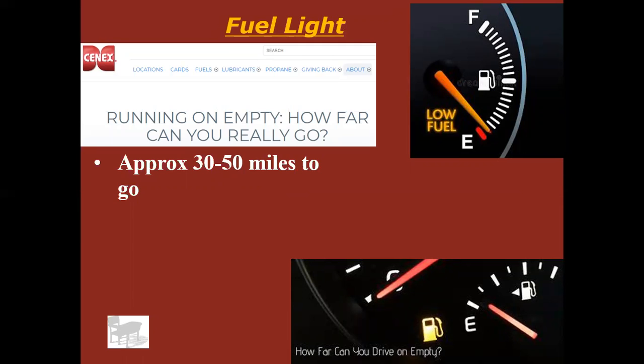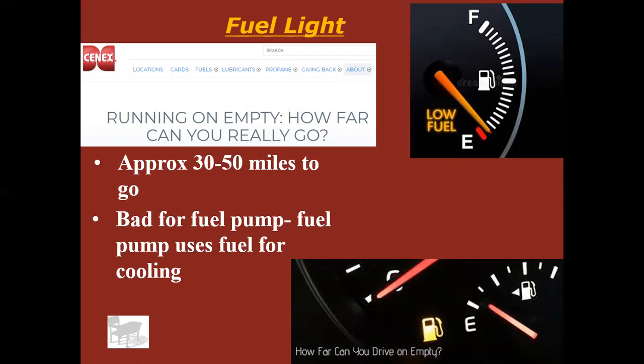Should you go 30 to 50 miles? Your fuel actually helps cool your fuel pump, which is in your tank. Most mechanics will say don't let it get below a quarter of a tank — because if it gets below 25%, when you take corners the fuel may slosh away from the pump and the pump will run dry for a second or two. You won't notice it in the way your car runs, but every time it does that your pump is degrading. It needs fuel to be lubricated and cooled. So keep at least a quarter tank of gas in your tank.